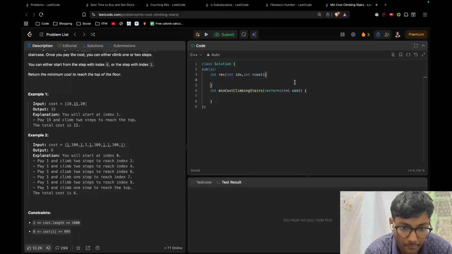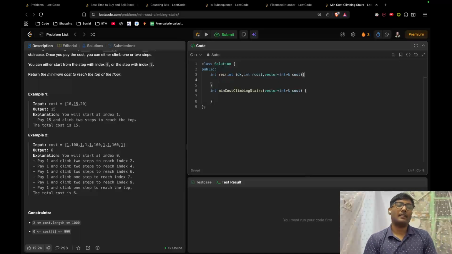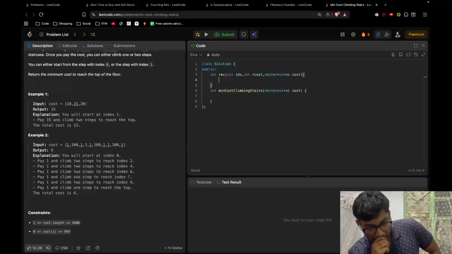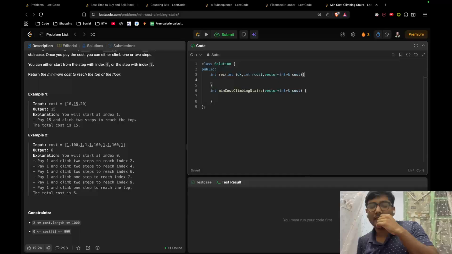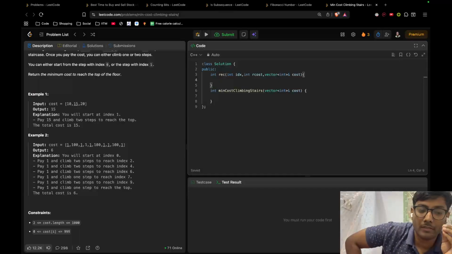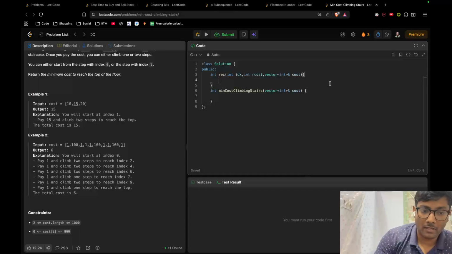Now, of course, I will need this cost vector. Initially I have the option of jumping onto the first or the second, so I will take the minimum.